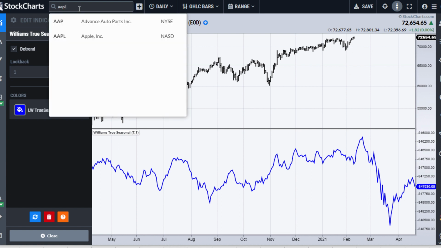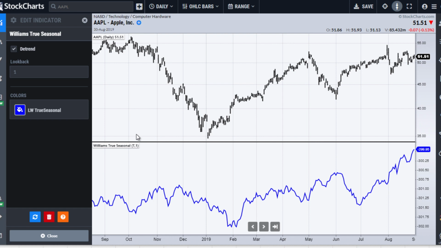Let's run on Apple. And here we see the true seasonal trend in Apple was to decline usually in November. That's going back to 2018. And in fact, the market started a nice rally. Markets usually follow the seasonal pattern, not always. You can't bet the farm on seasonal patterns, but it's a good indication to know in advance when to expect highs and lows in these markets.